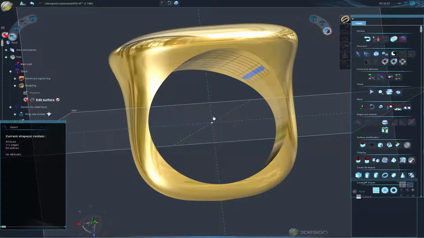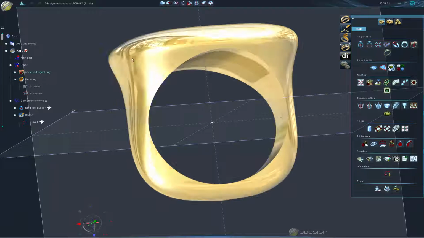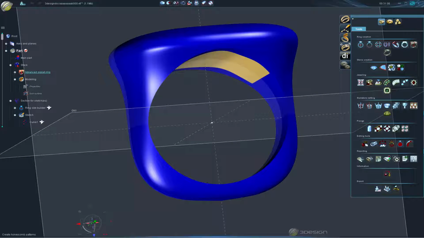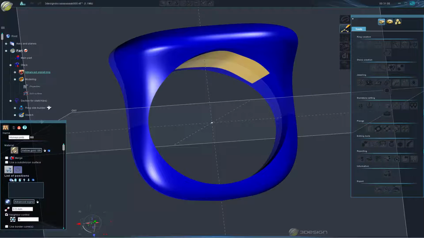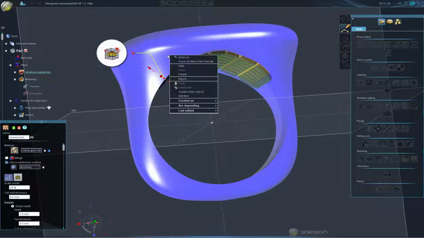So now the face of the mesh is facing the inside of the ring finger. And now we will go back and redo that honeycomb. Use a subdivision surface. And there we go.